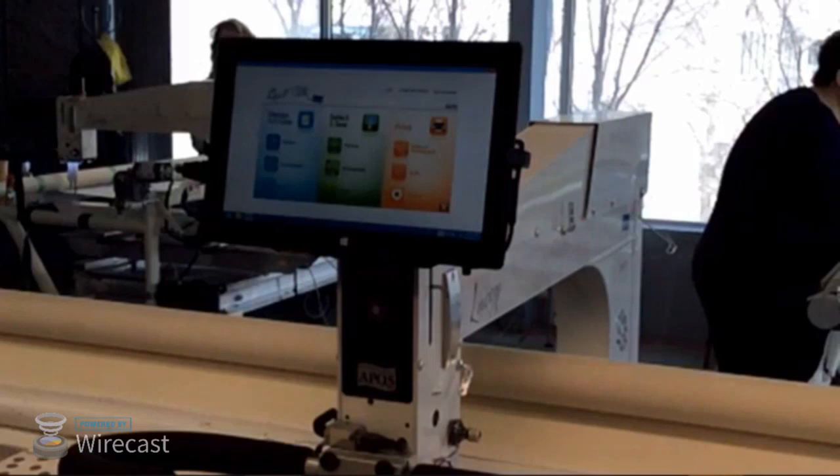I know the pattern is going to be pieces of my heart. The very first thing I press is the easy. I want more options than this. So I put it to basic, and you can see I've got a lot more options. Now I'm going to pick my pattern, just pieces of my heart. Stay with me, I'm dyslexic. There we go. Pieces of my heart, open it up, there it is. That's one solid, that's one pattern. Down here, actually, sorry.